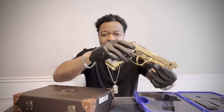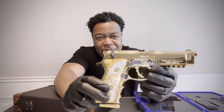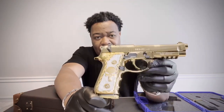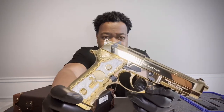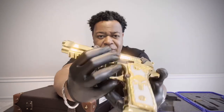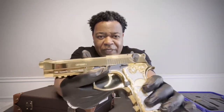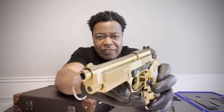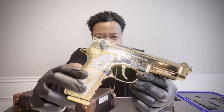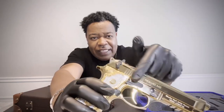I got one of these for my customer who's been waiting for a long time, and I'm going to compare it to one I already have. This is the Gearside Regards MC — the non-engraved version, which I bought for myself and is one of my favorite firearms. I customized mine with the gold trigger, gold hammer, gold magazine base, and the grip. I add my own little touches to it, and this is one of my favorite guns. It's absolutely amazing.